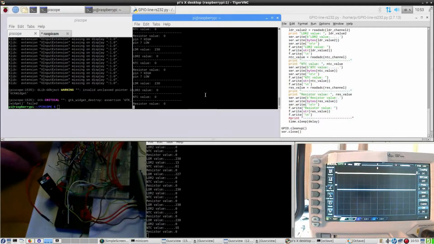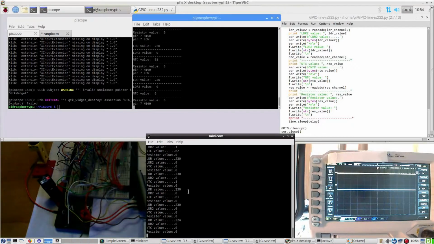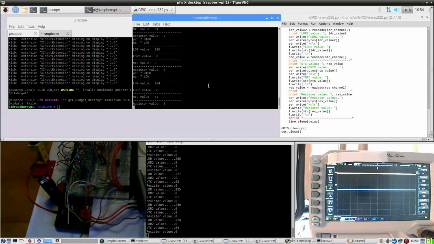And then of course it's more fun if you cover an LDR, so you have multiple values, and in minicom everything is nicely aligned. By all means, if you want to select the right place, and here you have everything that you like.